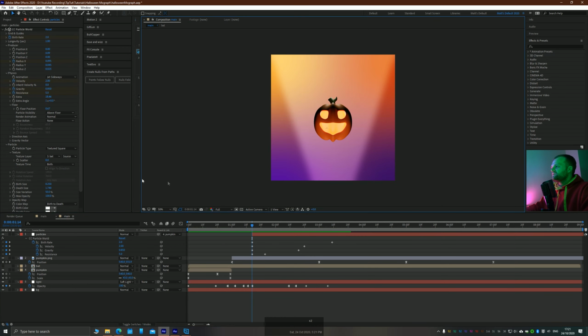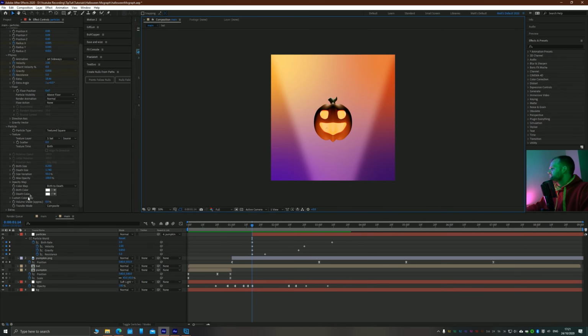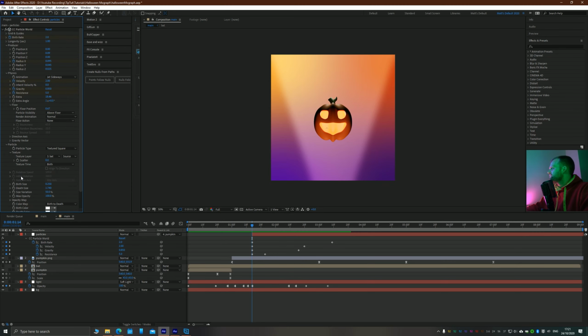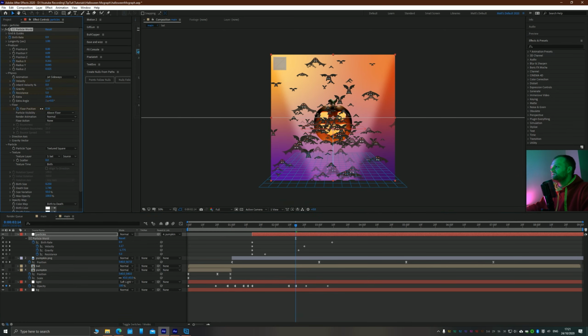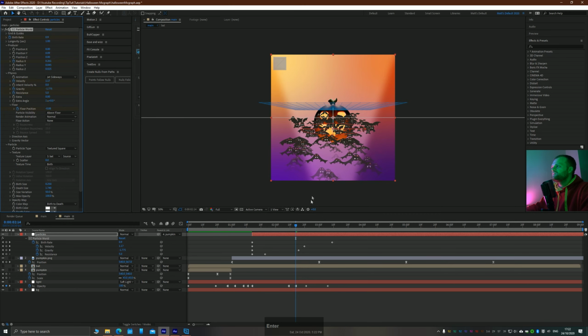Last step is to take the floor of this animation. So we can find that under particle and then floor, or it'll be here somewhere. Floor, here we go. So floor position. And then let's just animate that going up, which will stop these guys clumping at the bottom. So we take our floor position and you notice we change these up, it will stop them appearing so often. And I think because we set the extra to be pretty high, if we turn that extra down, yeah, you'll see it and you'll notice it's changed that.